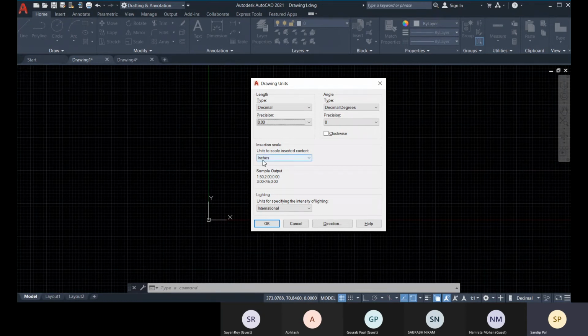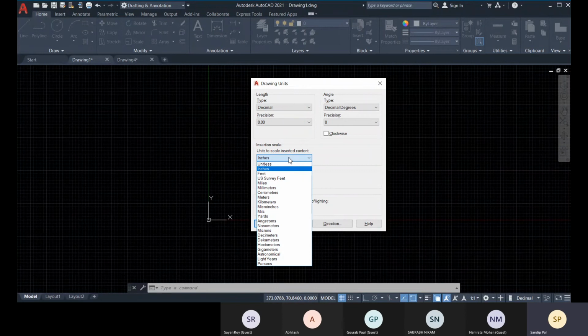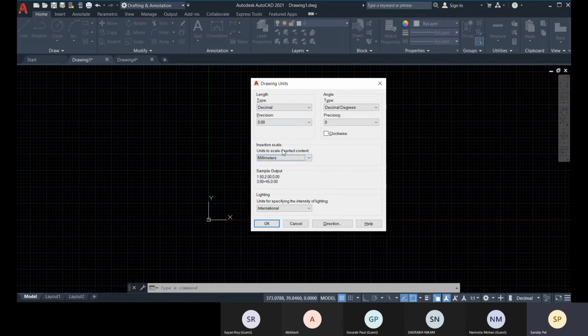That is defined by this option, insertion scale. So for that you will choose whatever is the requirement. Let's choose millimeter. I work with millimeter, so I'm choosing millimeter.